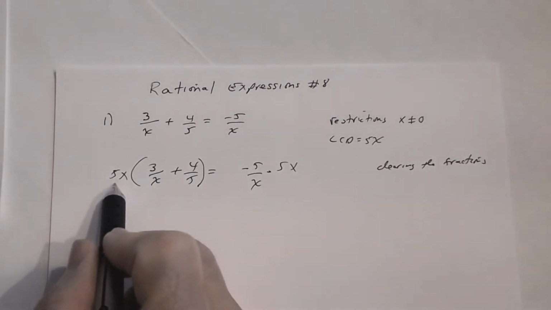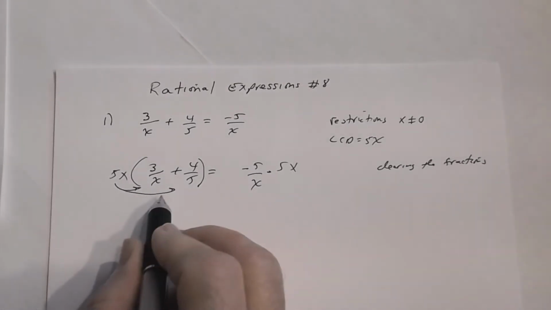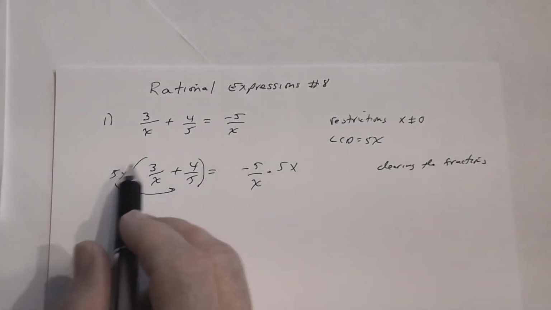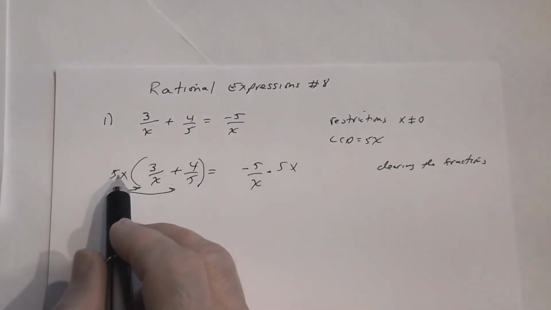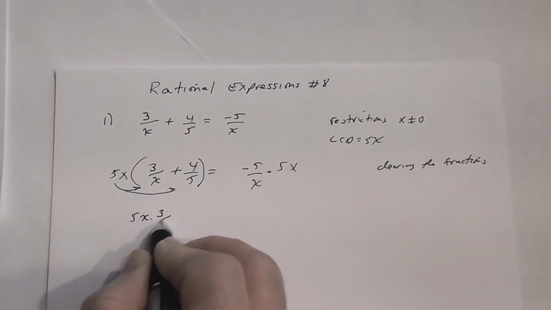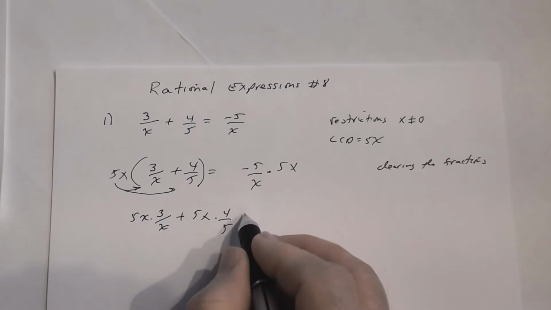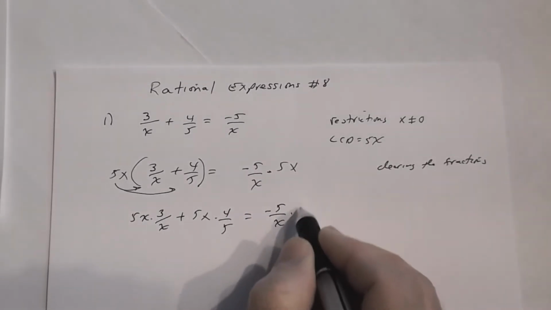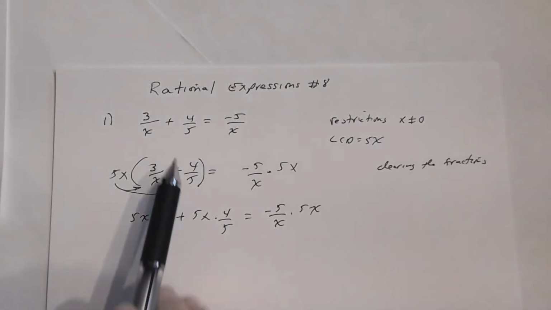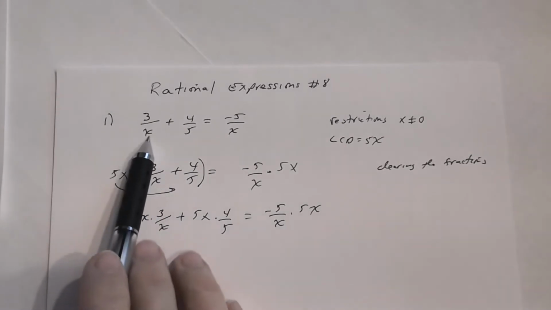Now the next step, remember, is to distribute. Very simple, not a difficult process here. And then write it out. Don't do too much in your head. Sometimes what students do is they divide the x's and then they distribute the 5. We've talked about that in our lessons. You cannot do that. So you have to distribute the 5x and then reduce. So this is what you should write. You should say 5x times 3 divided by x plus 5x times the next term, 4 divided by 5, equal, and I'm just going to rewrite this over, negative 5 divided by x times 5x. Once you get to this step, every denominator here, when you reduce, should now be a factor of 1.